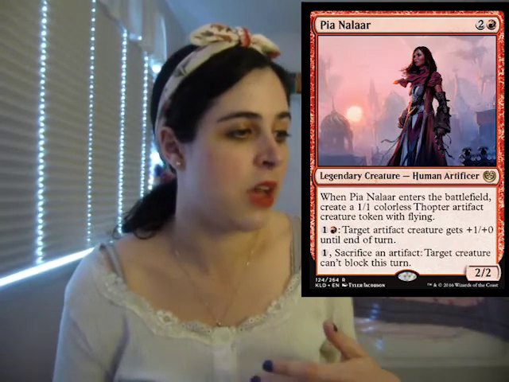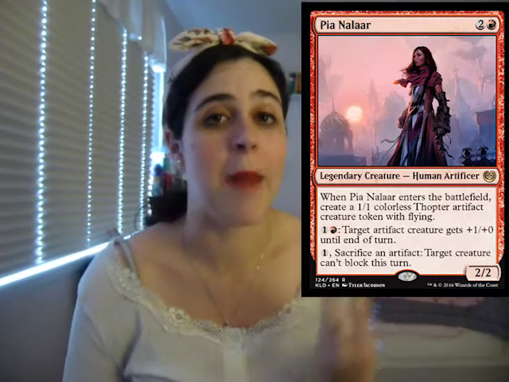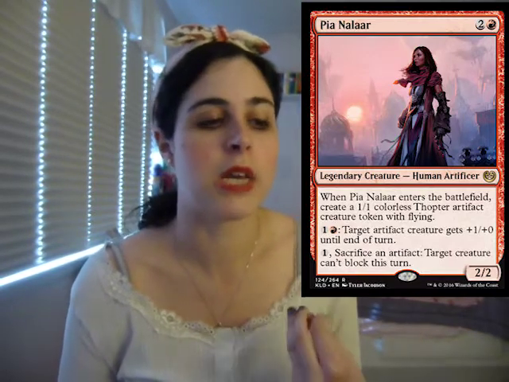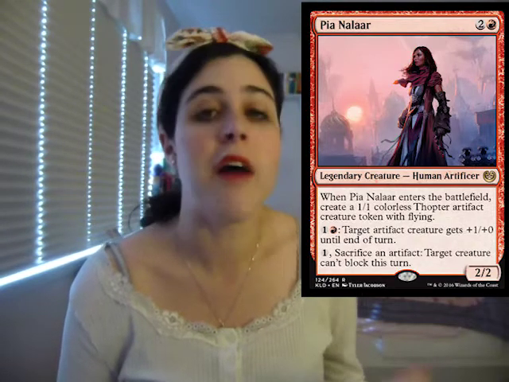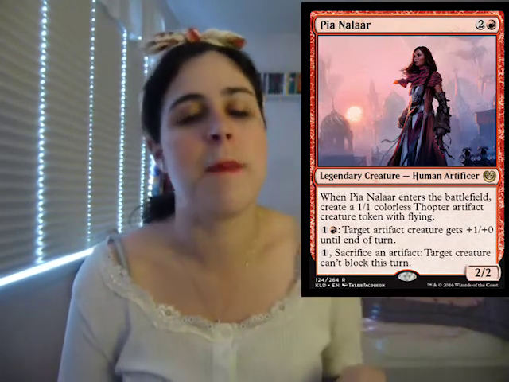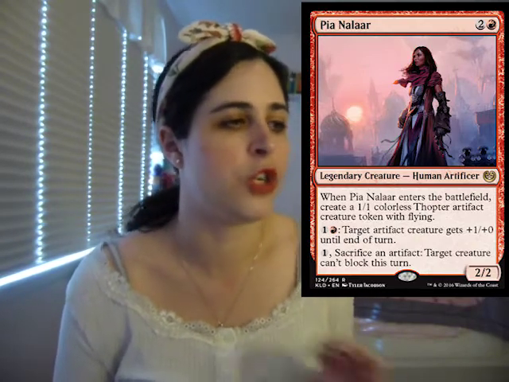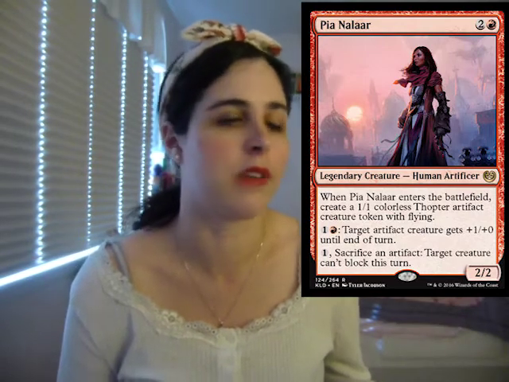And then you can pay 1 and sacrifice an artifact that already did its job, to make something unable to block this turn. To me, this is a really relevant ability, because a lot of times you really want to swing with your dudes, but you're really scared of that one creature because it could just kill one of your things. But making it so something can't block this turn is really, really good. Overall, she's just awesome. She's got 3 awesome abilities. I really like her. I'm really excited for her. She seems sweet.